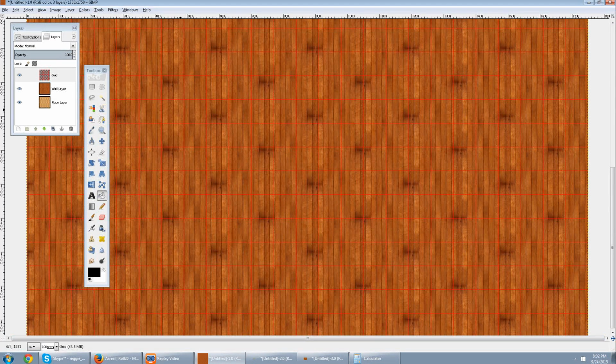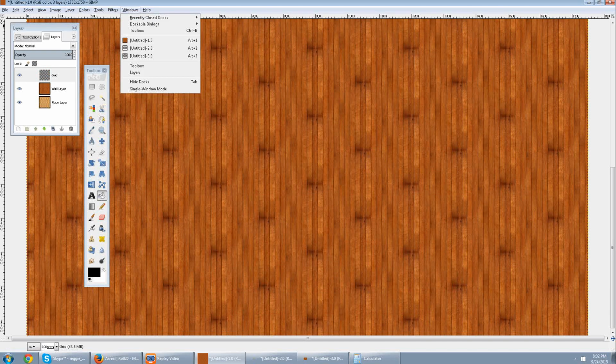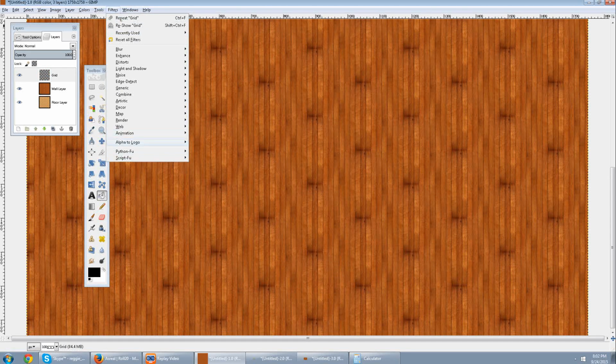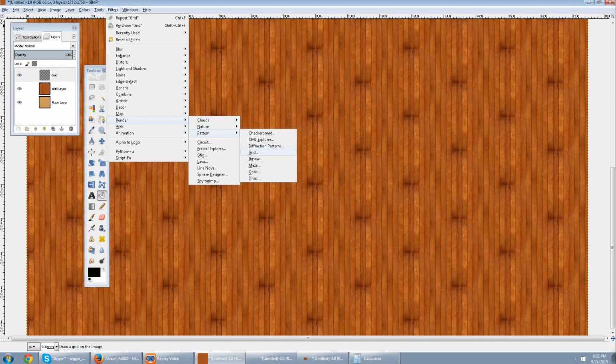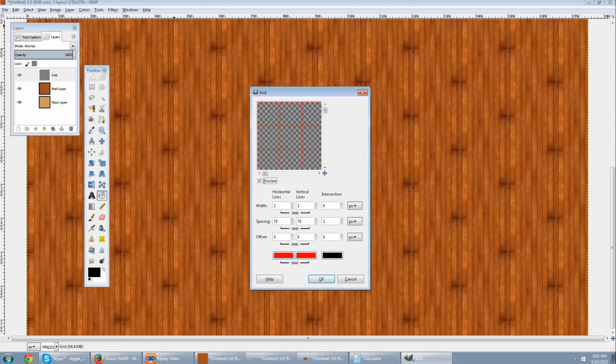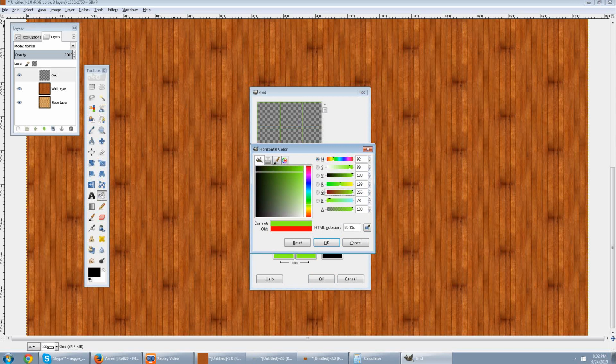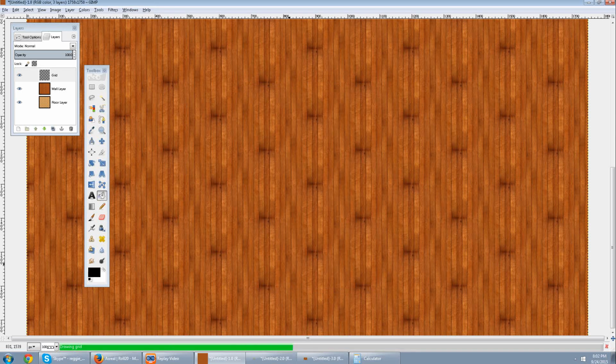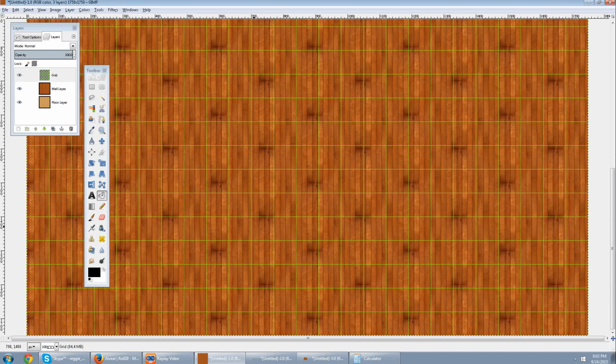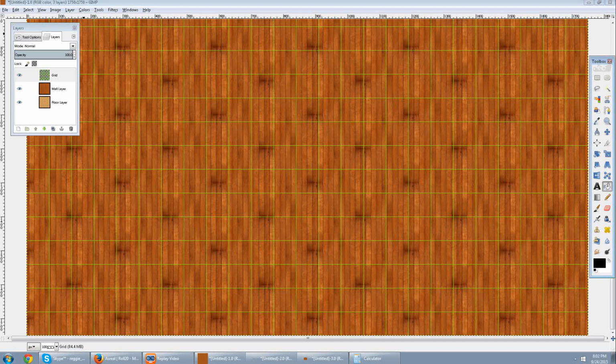Ooh, you know what? I don't think red was the best color. Let's pick a different color. So again, I'm just going to go back to my maze. I'm sorry, not maze, grid. Let's change this to green. Oh yeah, I can see that a lot better now. You don't have to worry about this because you won't be seeing it that much longer.